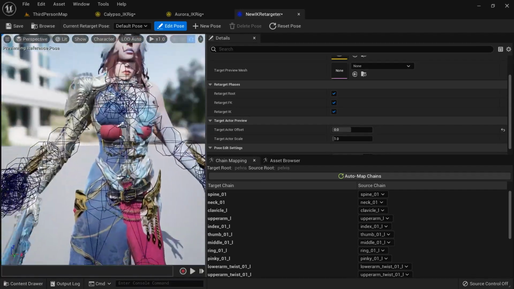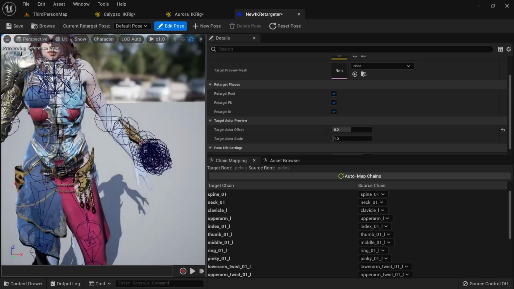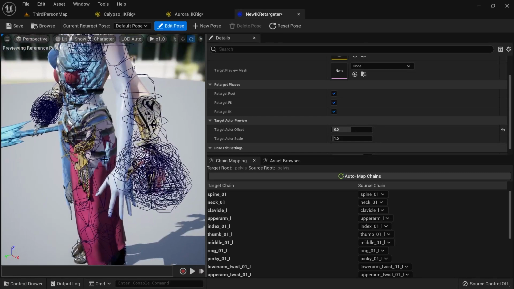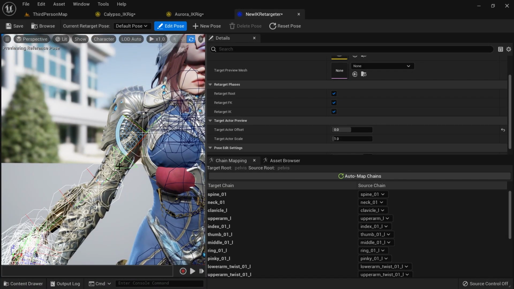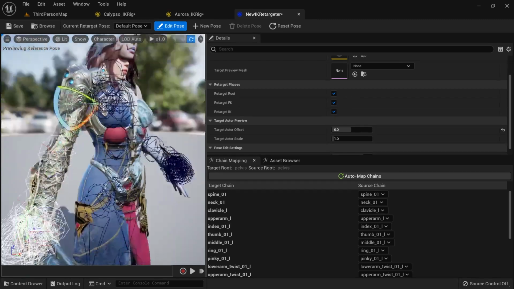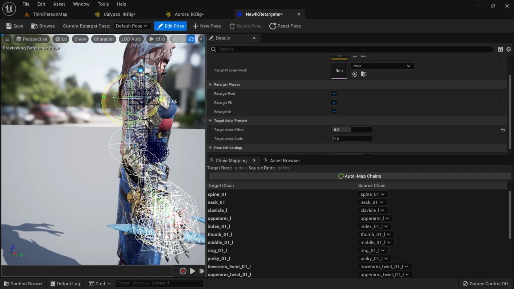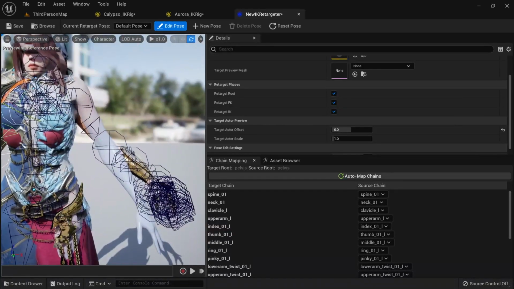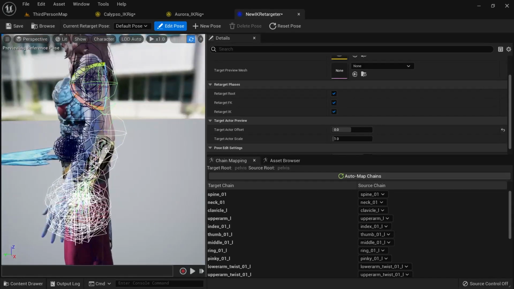Calypso has her arms more open. Her legs are basically fine, but her arms are more open. So it is good for us to make them be closer to Aurora. So let's just click on this triangle here. Let's move it 10 degrees. Yeah, they're basically almost there. Here maybe 5, sure. Same for this one. So 1, 2, and in here only 1.